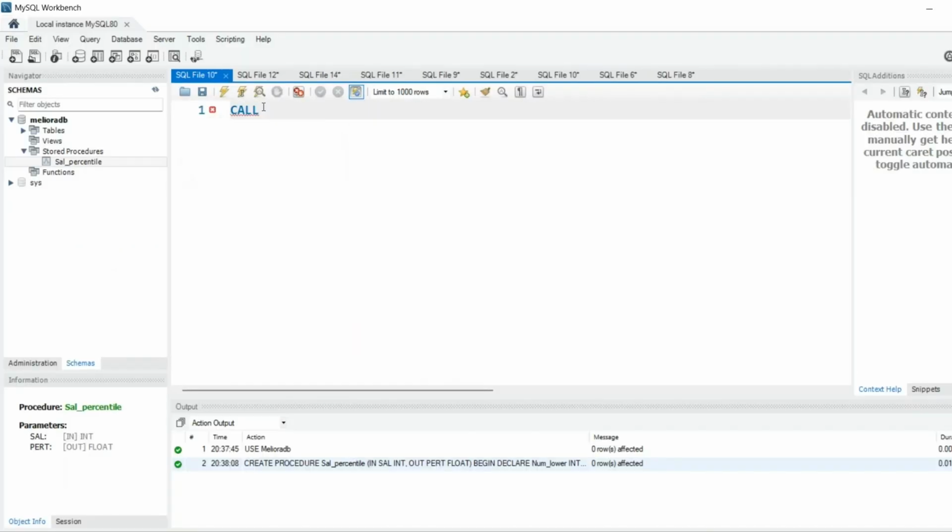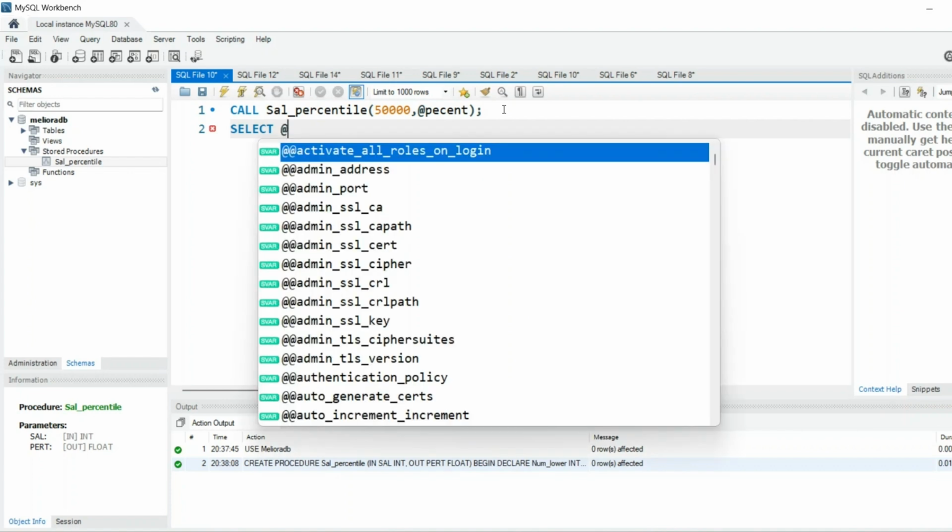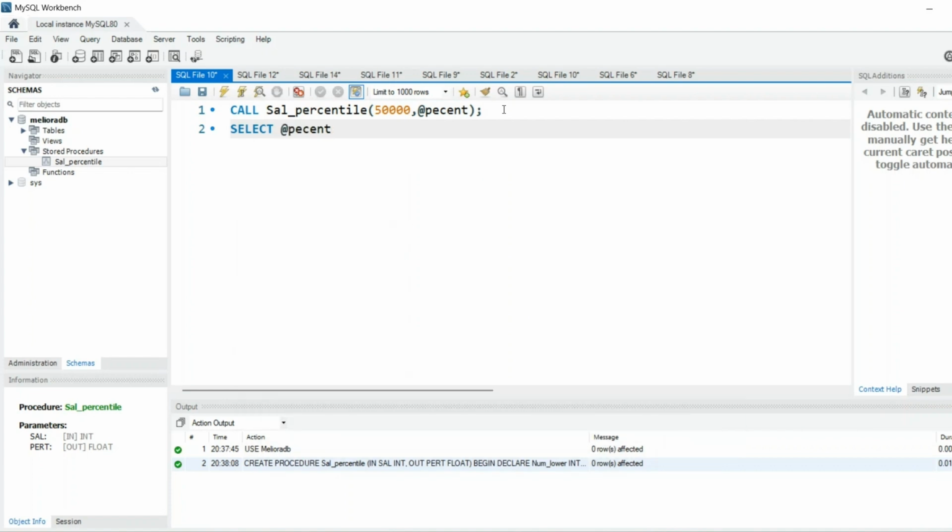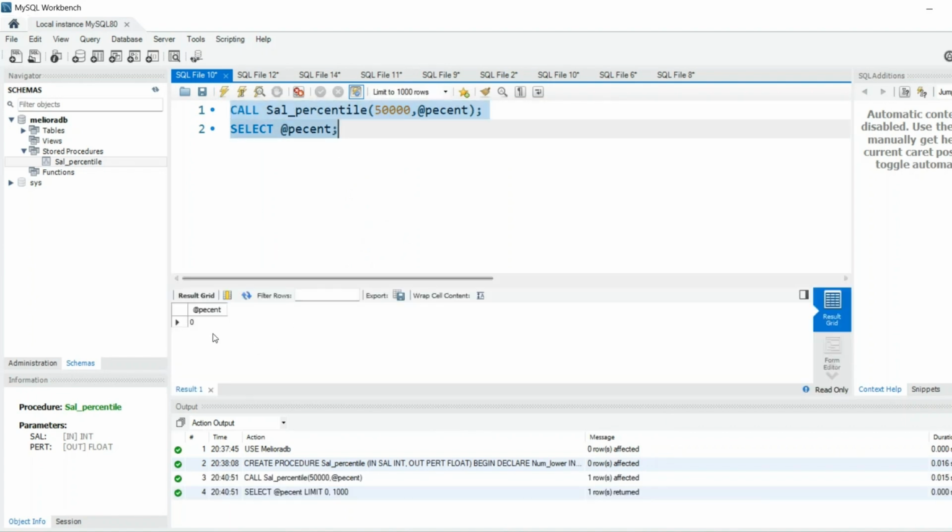Okay, and so we are now back where we were before. So let's go ahead and start writing out the function that you just saw, which again we're putting in 50,000. And then we are going to use a session variable @psend to get the output of that stored procedure. And when we want to access the value contained there, all we have to do is select @psend. So let's go ahead and just run all that.